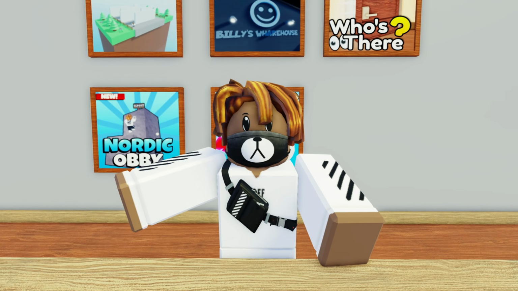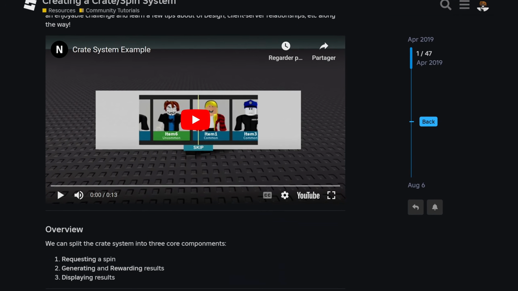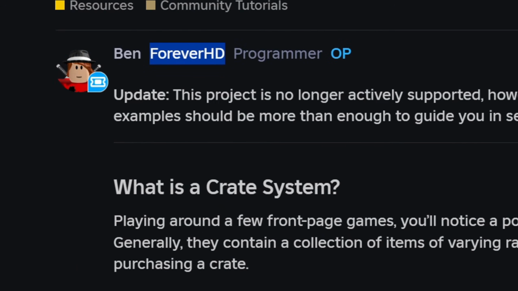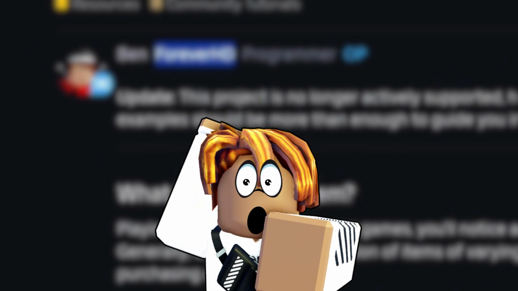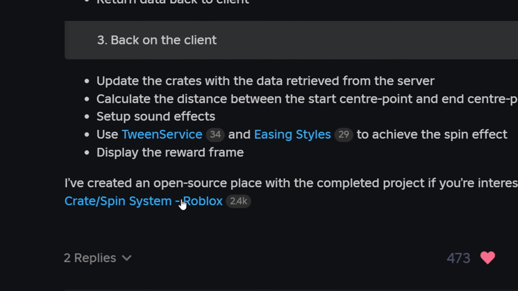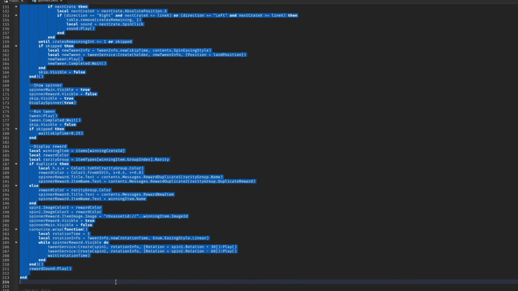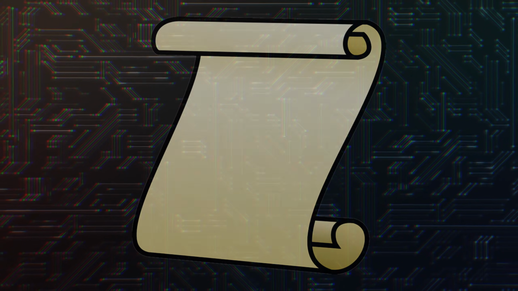However, I never made this before, so I did some research like usual, and I found this post on the dev forum, but yo, this person is goated because without this, it would have taken me so much time, bro, because I went on his open source game showcasing the spin system, and Ctrl+C+V later, that script was mine, buddy.